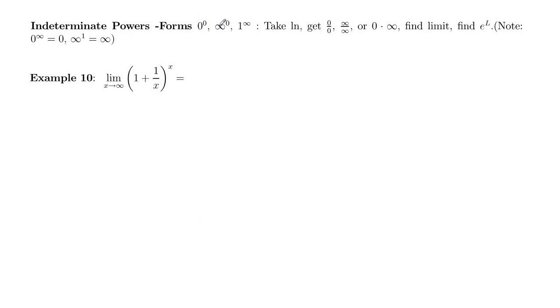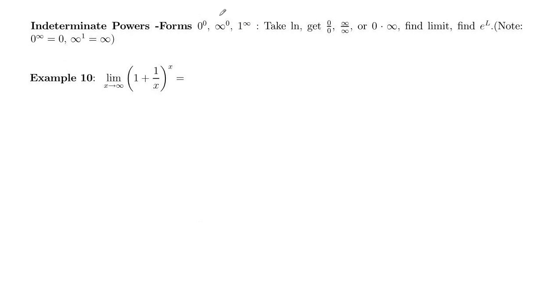Here, if the base is getting infinite and the exponent's approaching 0, well, a bigger base to any power should go to infinity, but anything to the 0 power is 1. So who wins out, 1 or infinity or somewhere in between? And then 1 to any power is 1, but if that's slightly bigger than 1 and you take higher powers on it, that goes off to infinity.